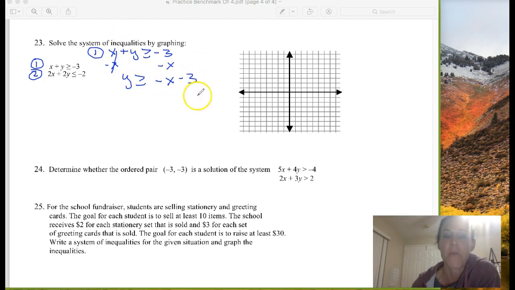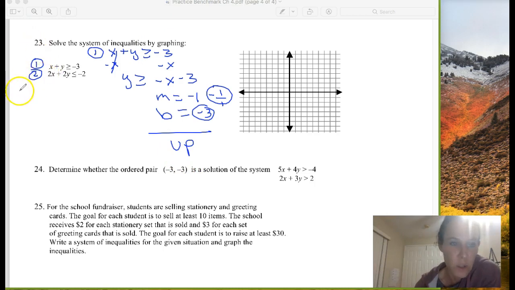Now I'm in slope-intercept form, and for equation 1, my slope is equal to negative 1, or I write it as negative 1 over 1. My y-intercept is equal to, I put y, but I really want to say b. Let's say b for y-intercept. Remember, slope-intercept form. My y-intercept is equal to negative 3. Okay, so I have my y-intercept, I have my slope. Now, y is greater than or equal to. Greater than or equal to means solid line, and y is greater than, so I shade up. So there's all the information for equation 1.